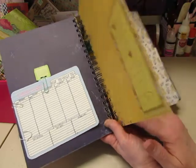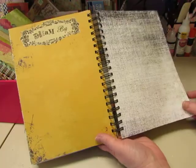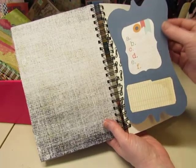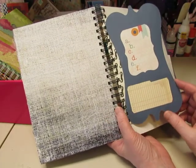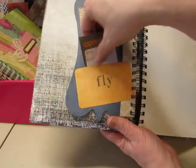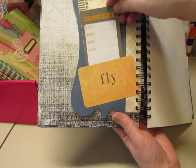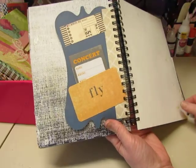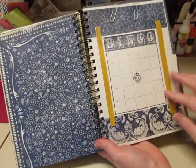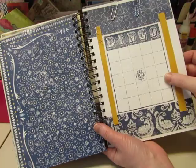'There is only one happiness in life, to love and to be loved.' This is stapled on and is from a Kay and Company paper pad. Dream big. This is a Damask denim. This shape I got from my Cricut — I should use my Cricut more; I used it a lot when I was making smash books. This has a card glued on as a pocket with a journaling spot about a concert you attended, and there's a little ticket there. I have a large stamp from Stampin' Up and I stamped that on this page. It looks pretty cute.